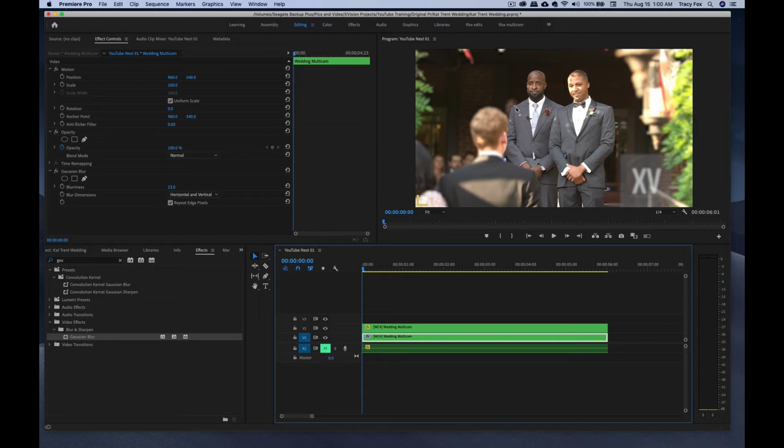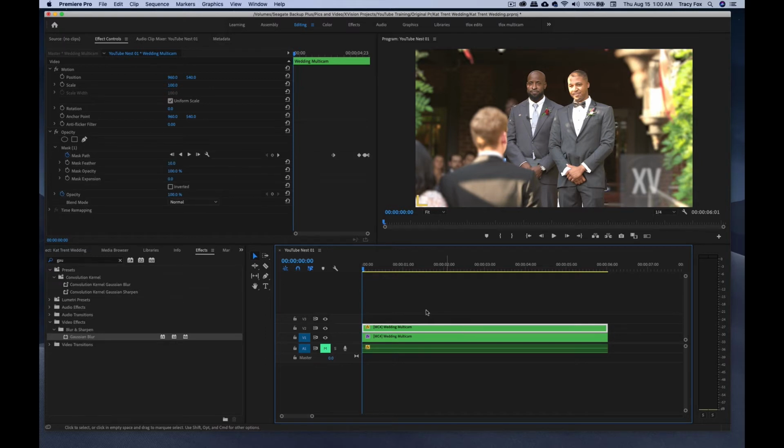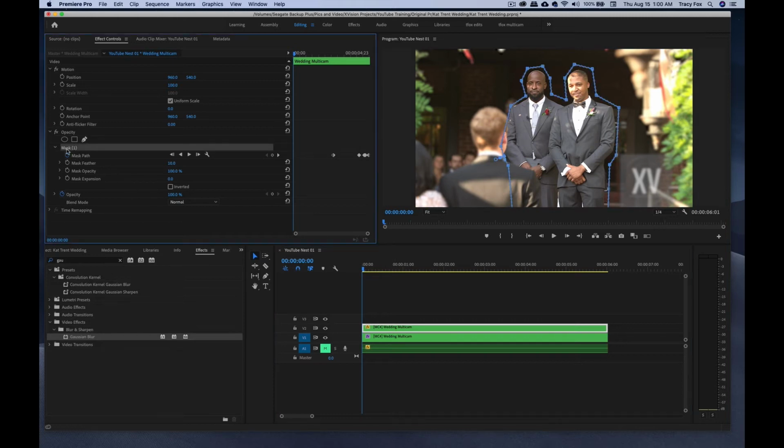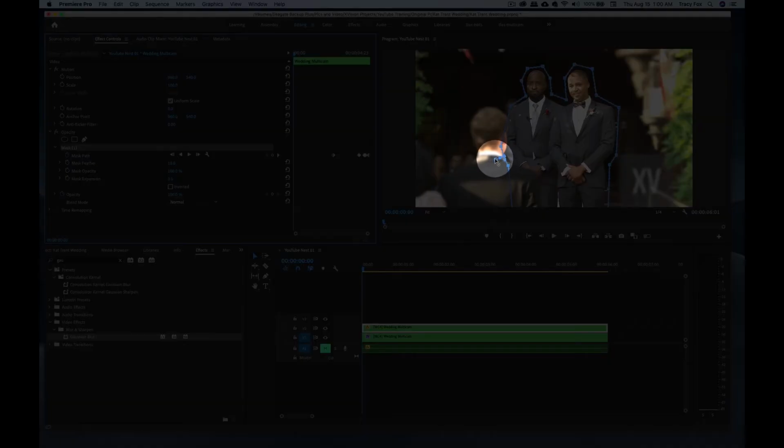So if you notice around the edges here, you can see a little bit of the camera person's face and so forth. So what we'll do is we'll go back to the top layer. We'll select the top layer, the top sequence, sorry, and we'll select mask again, and we'll feather it.